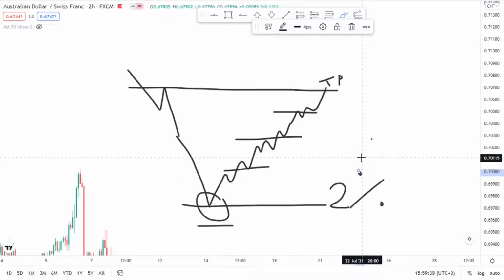However, if you scale in and add more positions onto that particular trade, instead of making that 10%, you can even make like 14%, 16%, and even up to 20% by just adding more positions onto that trade. So scaling in enables you to make the maximum profit potential on an already established trade.